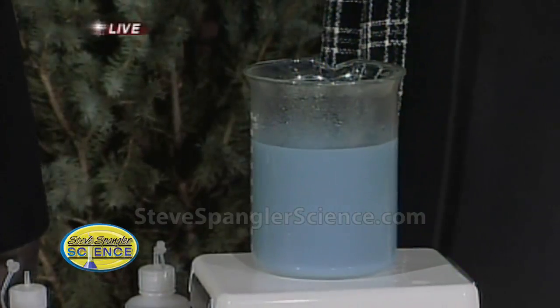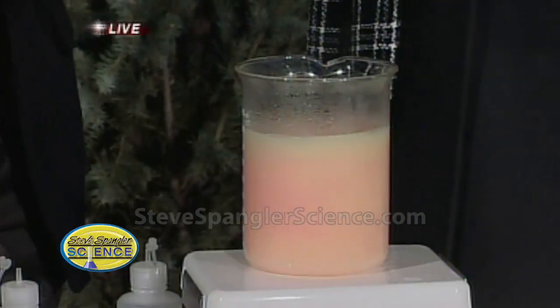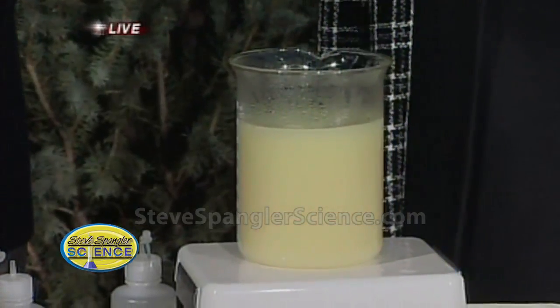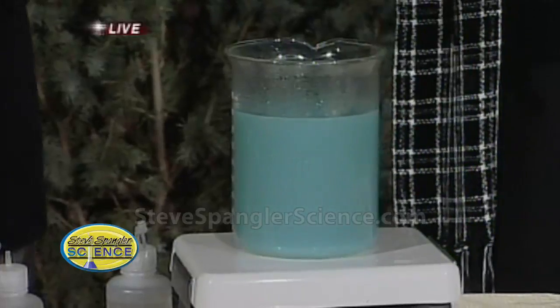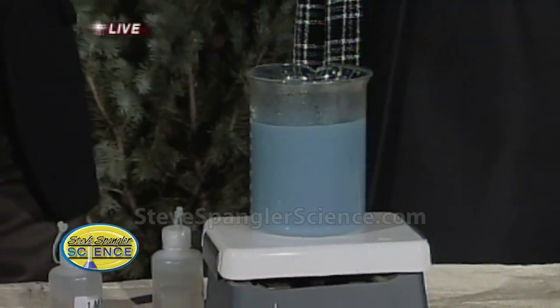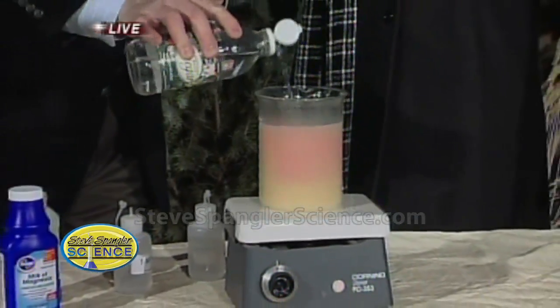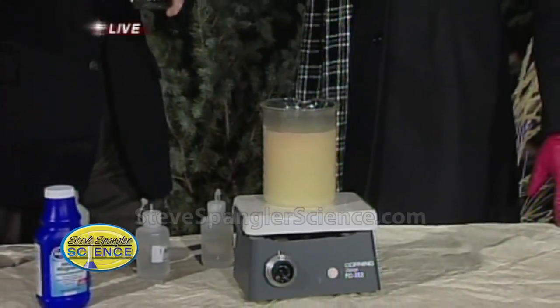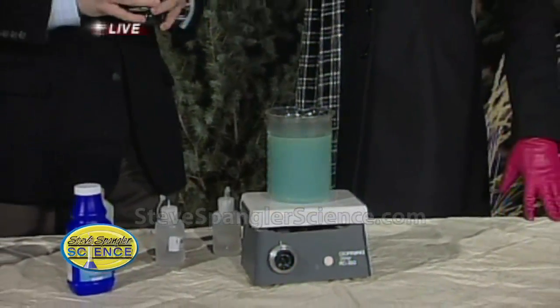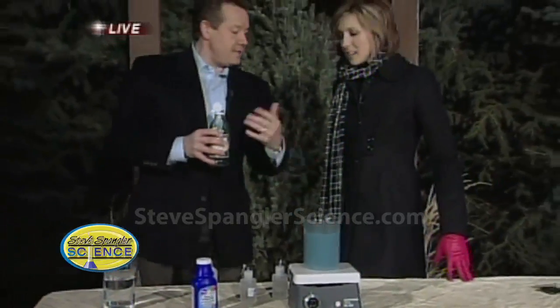The milk of magnesia brings you all the way back. It's actually a substance called magnesium hydroxide. And so you can see how it shifts to the acid side and then that magnesium hydroxide gets used up and it shifts back to the neutral side. I'm not saying that you should just sit there and drink vinegar all day long. Isn't that kind of cool to see how that works? We take for granted that things like this just work — we take the medication. But can that really happen? You can actually shift it back from one way to the other. Something as simple as milk of magnesia.